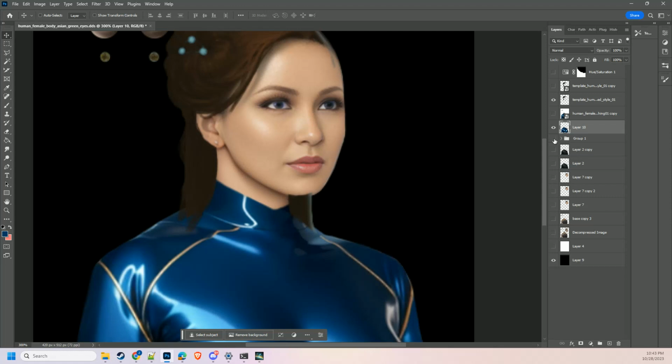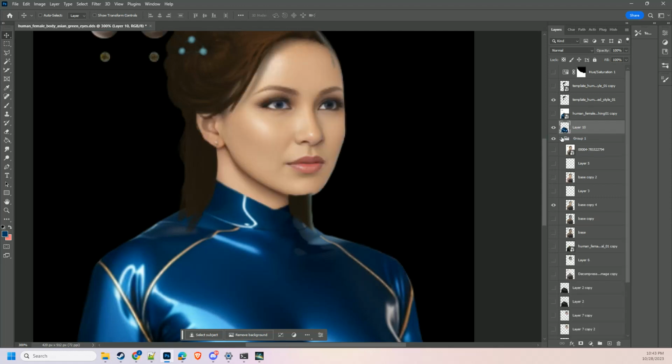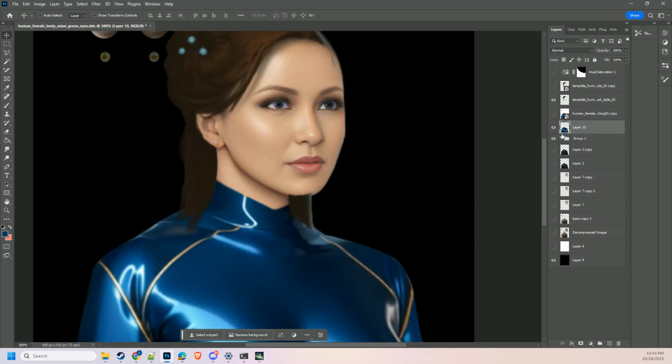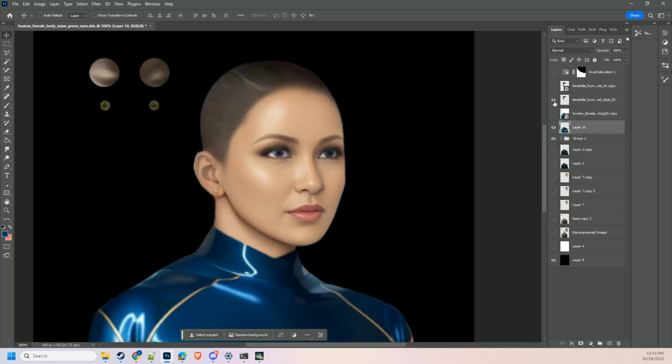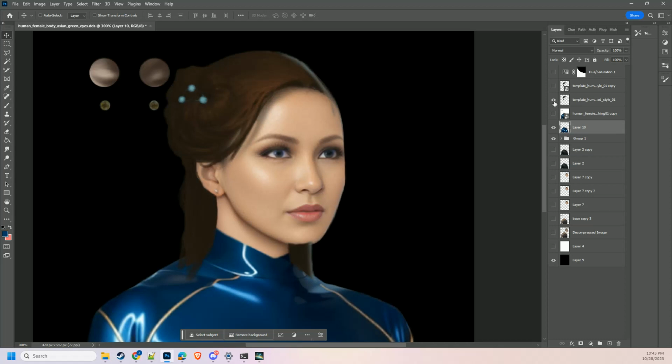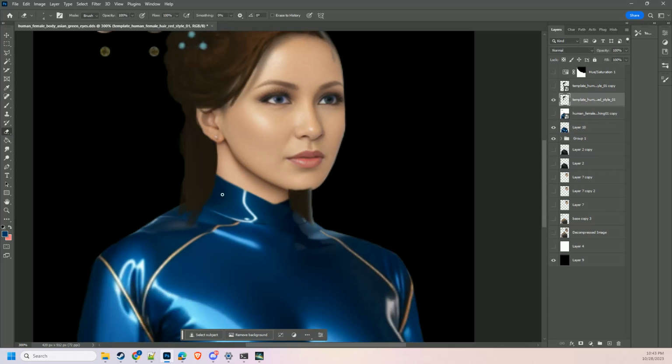Ooh, I mean, it's tricky. Really tricky because of the layering. This should be up at the same time. Yeah, it's going to be a little tricky. So we're going to do our own way of creating the hair.